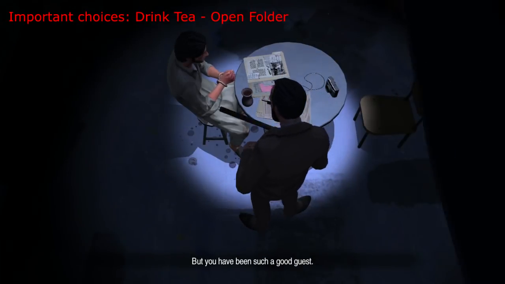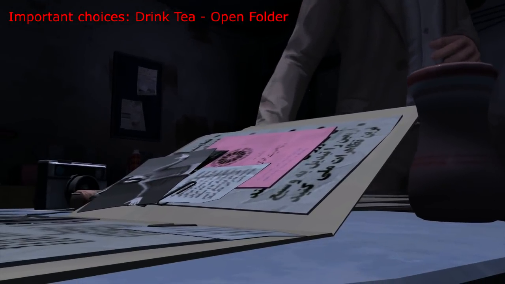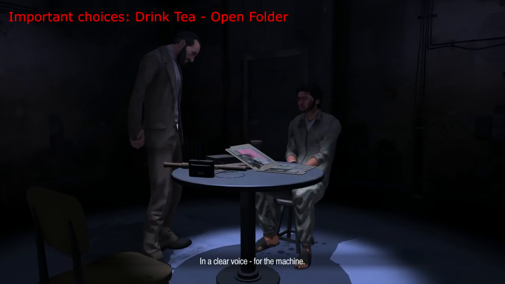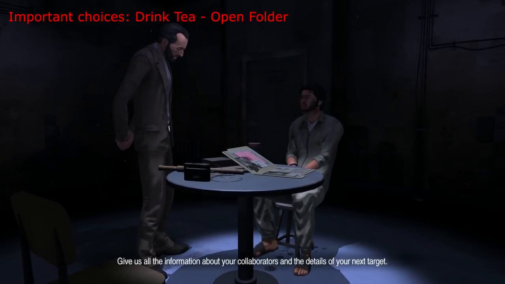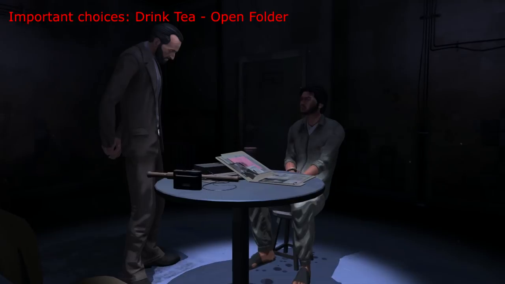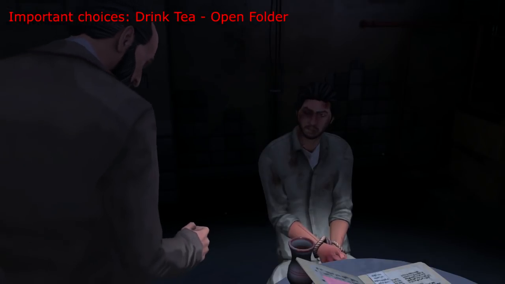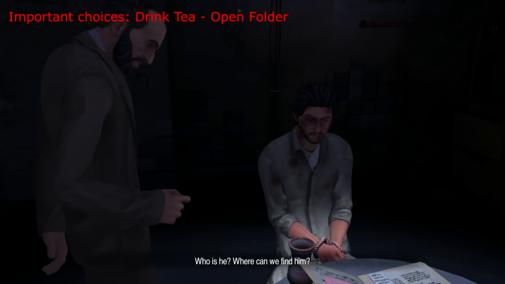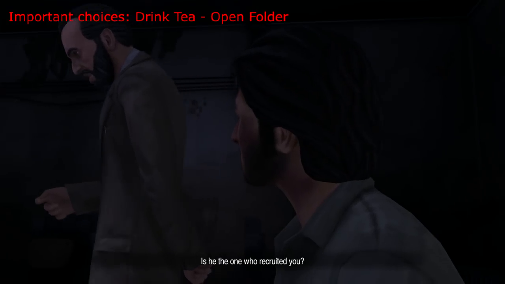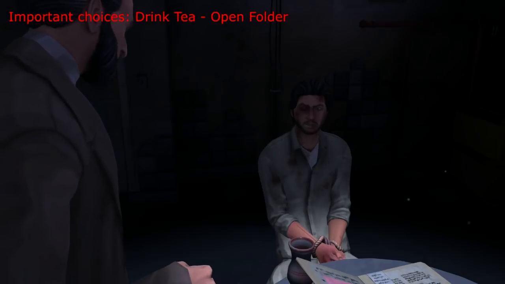But you have been such a good guest. This might not be necessary. In a clear voice for the machine, give us all the information about your collaborators and the details of your next target. Let's start with your friend, Babak Azad. Who is he? Where can we find him? Is he the one who recruited you? Was he the mastermind behind the attacks in March?